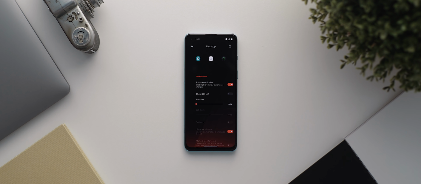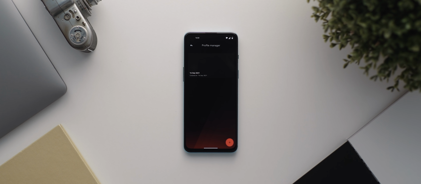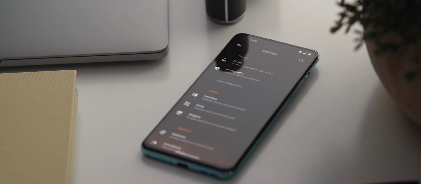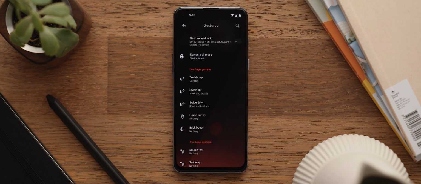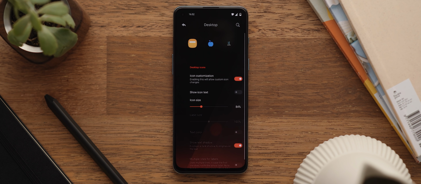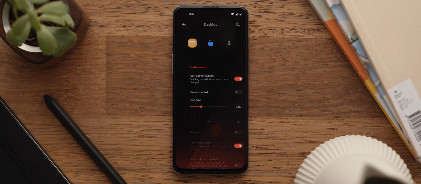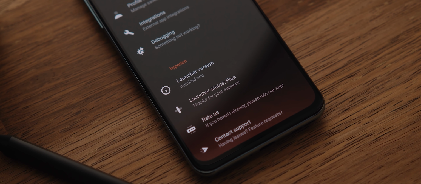All the icon theming you could want, check. Independent desktop, app drawer, and dock grid sizing, check. Backup file support, of course, and pretty much every other feature offered by the previous three launchers is also available with Hyperion Launcher. Most of the good stuff is free as well, although some extra features like gestures or font editing and even the basic feature of disabling icon labels for some reason does require an upgrade to the premium version, but it's pretty cheap, so probably well worth the money if you like the launcher itself.